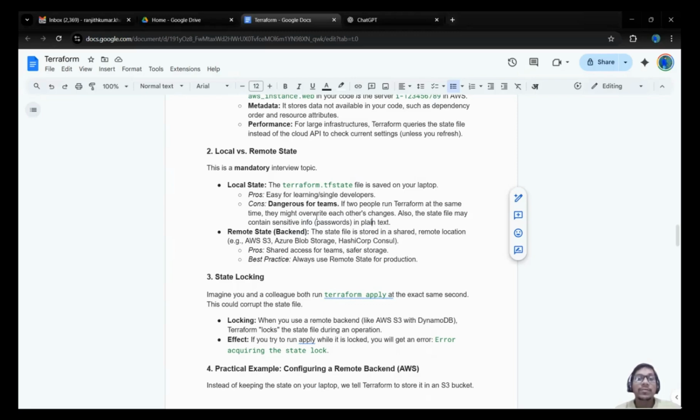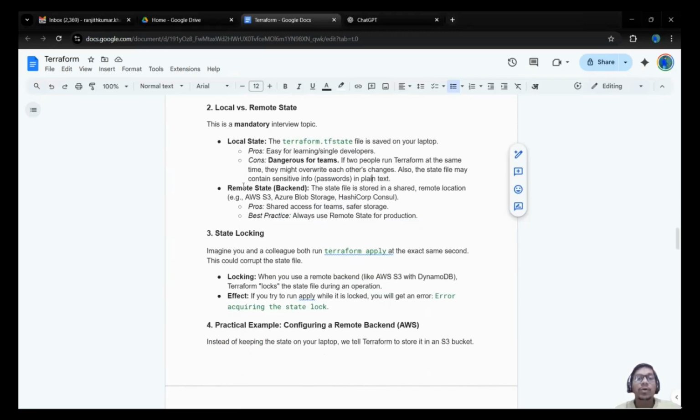What we can do is store the state file in a remote location like AWS S3, Azure Storage, or HashiCorp, or any third party, or even GitHub or GitLab.